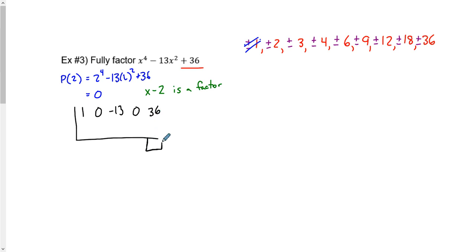I'm just going to make my box for my remainder. It should come out as a 0. So x minus 2 is a factor, so the 0 of that is 2. Oh, look there. That works out beautifully.